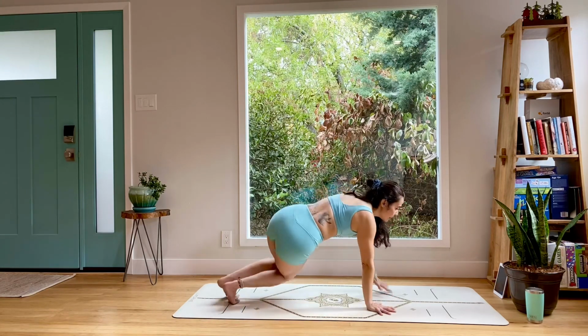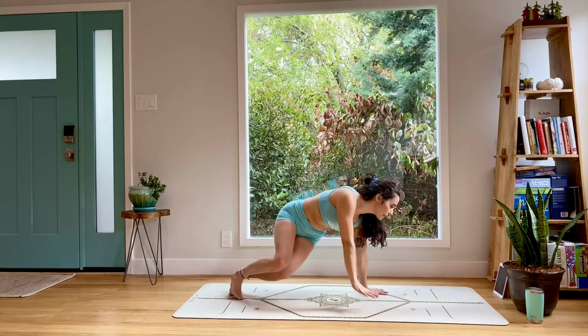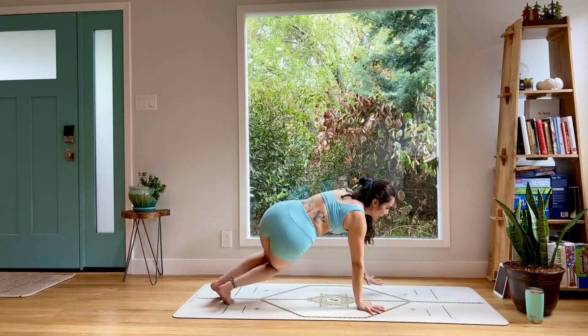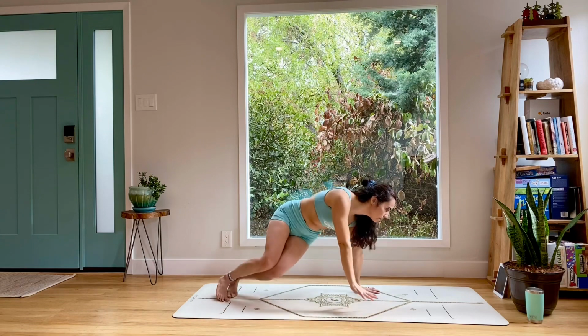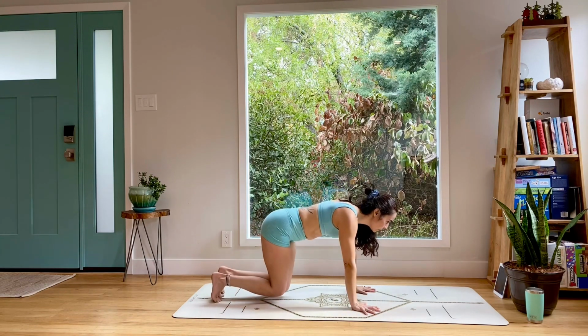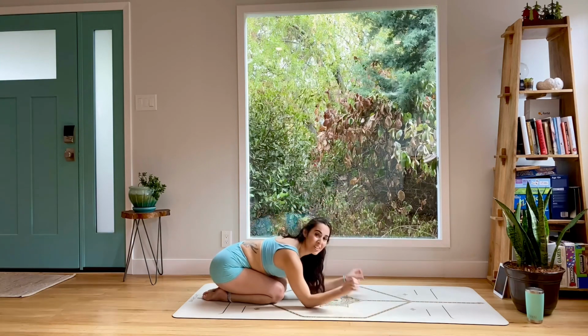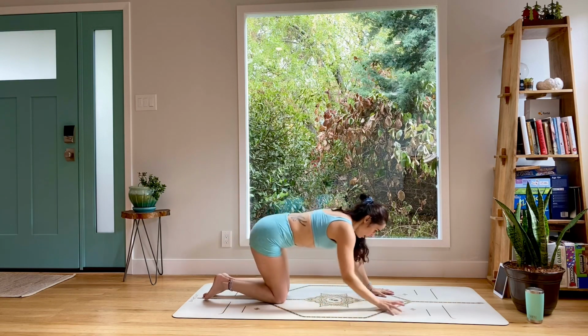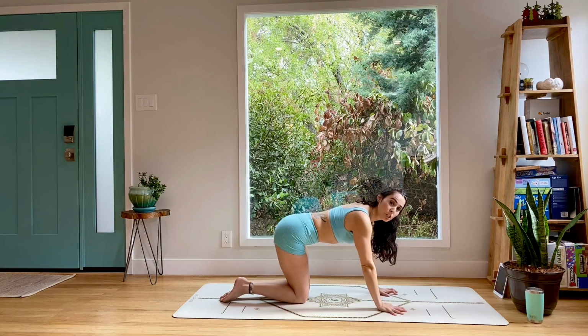Eight, seven, six, five, four. It's okay if you have to adjust your feet a little. Three, two, twist, hover, release. Take it down to the forearms and circle the wrists. Open, close the fingers. Okay, strengthening into the forearms, relaxing the wrists. A little twisting shake. All right, so let's take tabletop again.